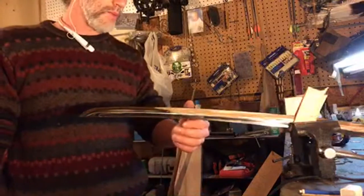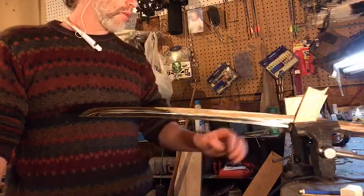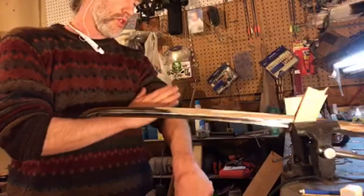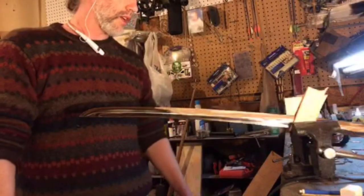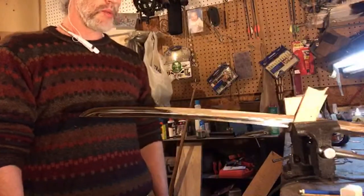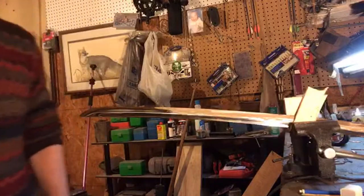Sometimes they come dull, all the way up to the point where when we finish this, I'll be able to glide the sword down my arm and it will just shave the hairs right off the body. And it will be a good structure, meaning it will be able to withstand a lot of punishment.